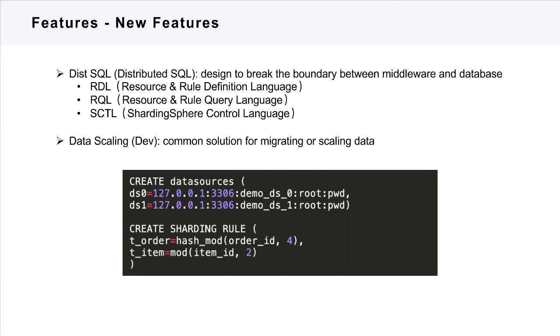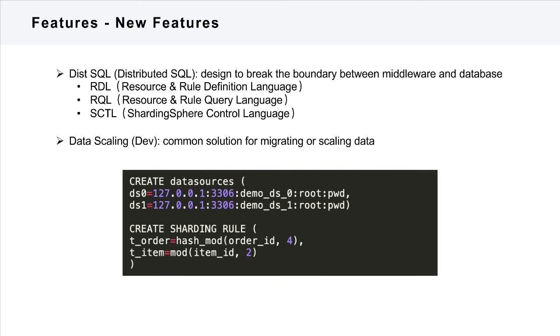Now, Apache ShardingSphere is in the rapid development of version 5. The latest version provides new features such as DistSQL and scaling. DistSQL is Apache ShardingSphere specific SQL. The goal is to break the boundary between middleware and the database.